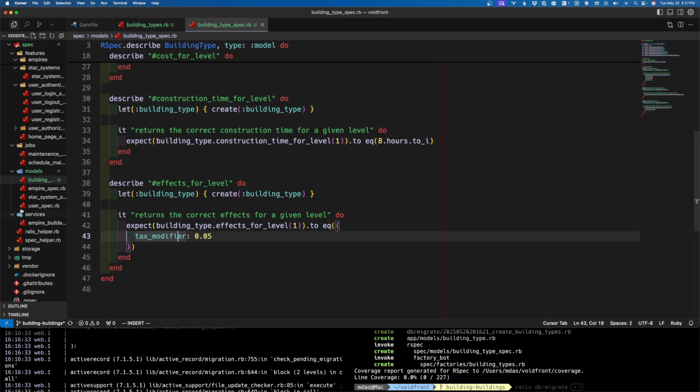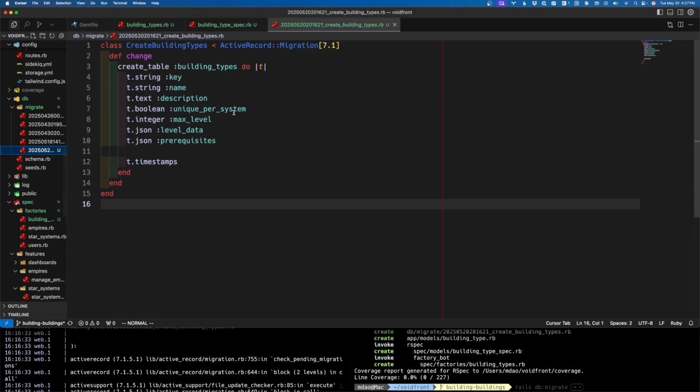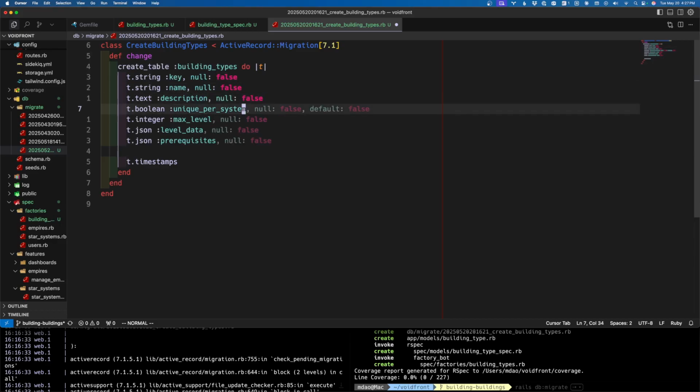Let's go back to our migration. All right, key. Add some new ones here. Null false. I don't want uniqueness to be at the database level. Name, null false. Description, null false. Unique per system. Default false.